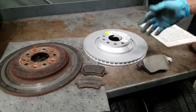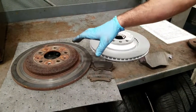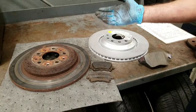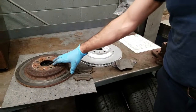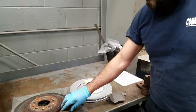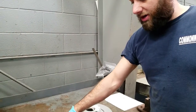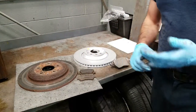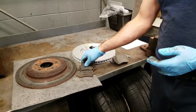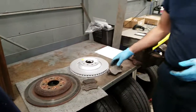So obviously, like Mike said, it's a new pad and a new rotor, one pad and one rotor. These are the things that I find a lot of people don't actually know about when you get into it. This is a brake pad. This is a brake rotor. These are what actually apply the pressure against the brake rotor in order to make the vehicle slow down and stop for you. There are separate components there. There are calipers that do the squeezing of the brake pad. There's a rotor that gets squeezed. That's what actually slows the vehicle down for you.